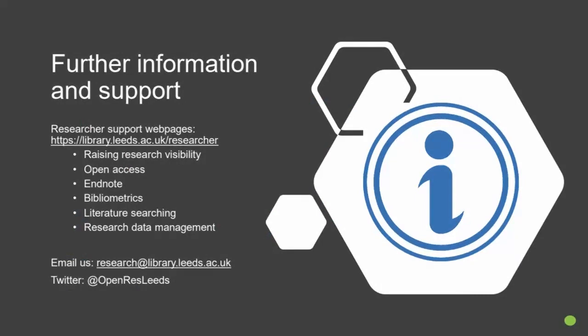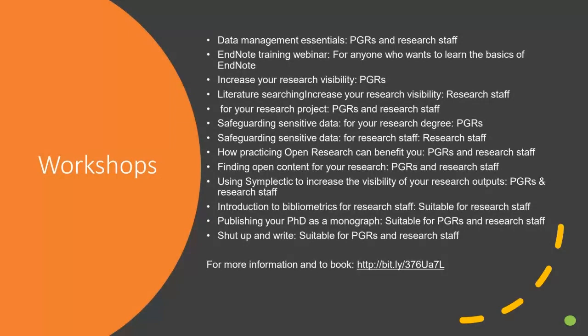In terms of further information and support, in addition to this course, Rachel and I do one on research data management essentials, as it's called. Our colleague Brenda does another course on safeguarding data, if you are dealing with sensitive data. We've also got courses on open access, raising research visibility, which goes into a bit more detail on some of the things we've touched on, EndNote, bibliometrics, and literature searching. If you want support with any of that, have a look on the library website, or just get in touch. We can help you with any of this. These are examples of some of the workshops that we run, and you'll find them on the library website. That bit.ly URL should work. I'll post a link in a moment.